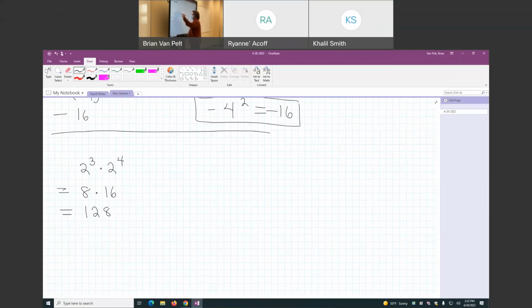All right, so anyways, the 128 is not what I care about. What I do care about is this. That 2 to the third is 2 times 2 times 2, correct? Then I have 2 to the fourth. How many 2s? How many total 2s do you see now? Now on your calculator, do 2 to the 7th power. See if you don't get the same answer.